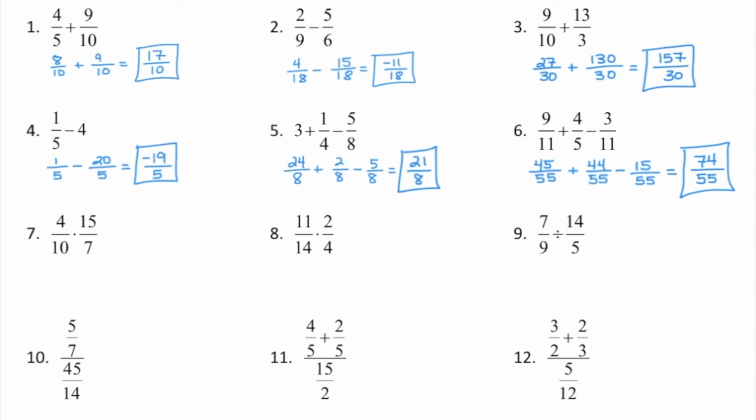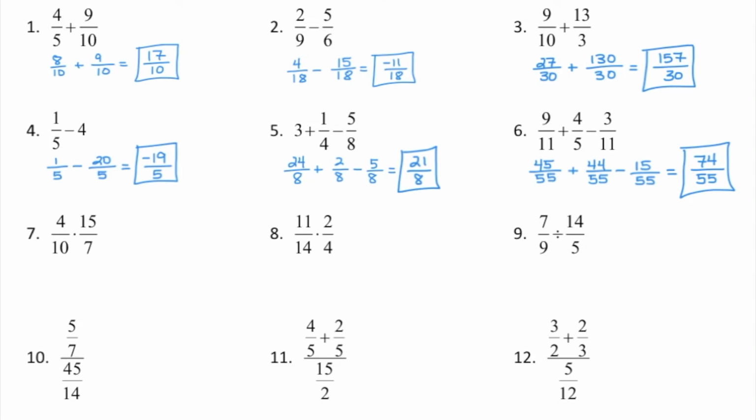In problems like number 1, one of the numbers goes into the other number. You can just use the bigger number as your common denominator and then just change the other fraction. In problems like number 2, neither number divides evenly into the other number, and so you're going to have to use some multiple that matches both of those numbers in order to find the common denominator. In this case, you can use 54, which is 9 times 6, multiplying the 2 denominators, but there's a smaller number that would be easier to work with. So if you just noodle with the numbers a little bit, you can find that number.